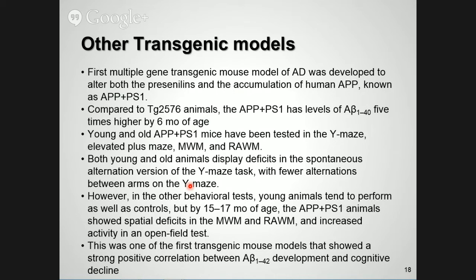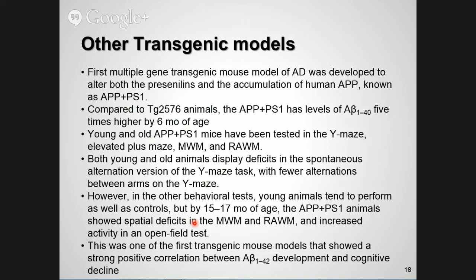And I'll get to that in a moment. If it's something new to you, it's okay. I'll get to that in a moment. And again, fewer alternations between the arms in the Y maze. The better, or the higher the number of alternations where they stay in one arm before they switch to another is actually better. It's a better form of memory. So the lower the number is, the worse your memory is, and I'll get to that in a few moments. Again, there are lots of issues that actually exist with this particular mouse. It's still used, by the way, in the literature.